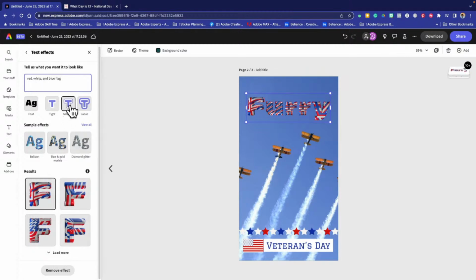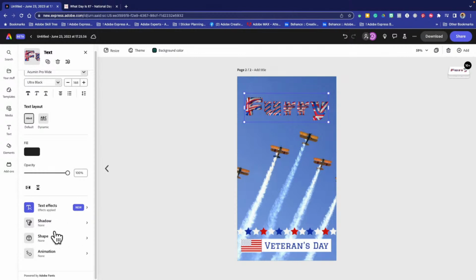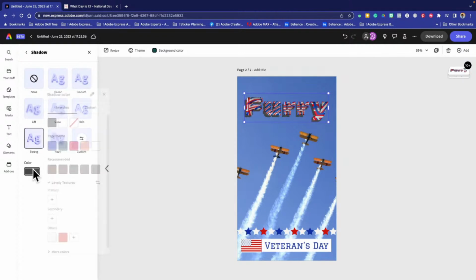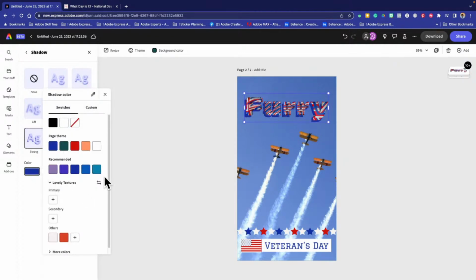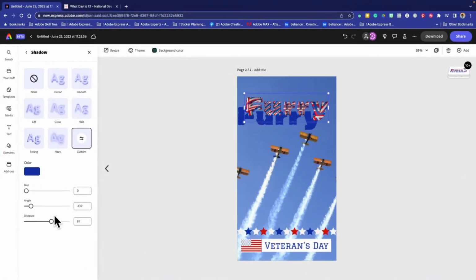And then if I was happy with that, I can go back and I can still put certain things on it. Like I can still put a shape behind this. I can still put shadow. Let's try shadow first. I do like the new shadows. I usually choose strong, but they have options in here. I can change the color of the shadow. Maybe I want it to be dark blue. Yeah, shadows are a nice addition. And then I can play with the distance as well. There's my furry shadow. So it looks like it's flying itself, right? And then I can change the angle of it as well if I want.